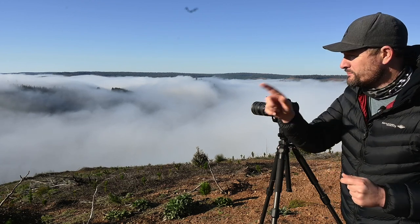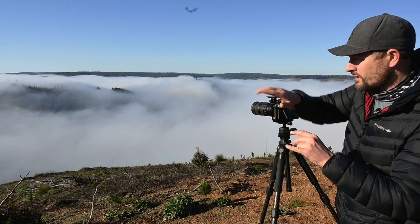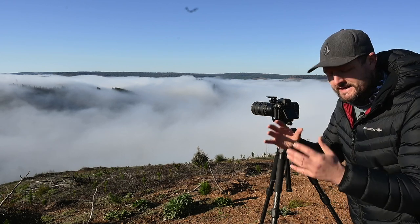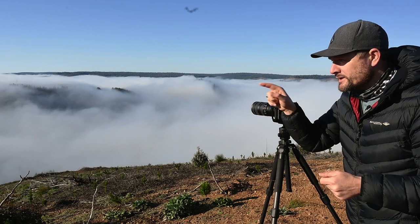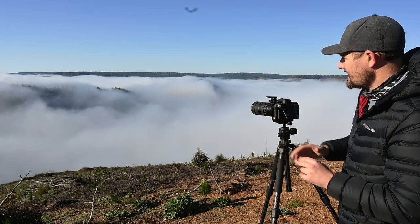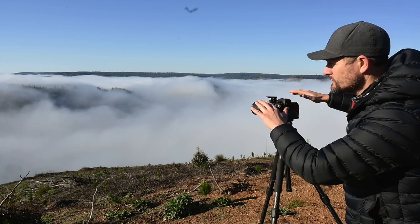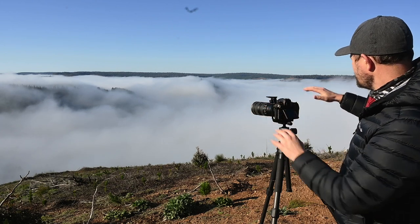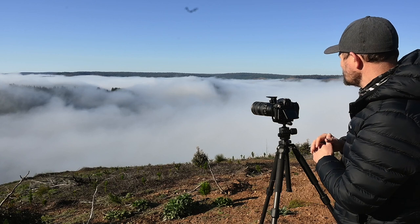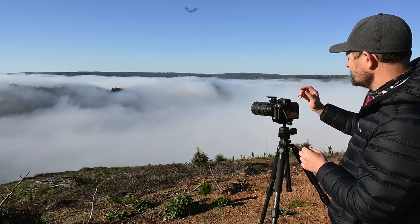I've had a bit more of an explore around. I hopped in the car and drove around one side of this valley, but unfortunately the roads take you down deep into the valley and there's way too much fog — everything's really dark and gloomy. Then I took off in another direction where I thought there'd be a nice effect with the light coming through the fog, but all the fog had cleared in that area. So I've come back to this same valley and the fog is starting to burn off — there's a lot less of it, and more of the trees and land features are starting to appear through the cloud inversion.